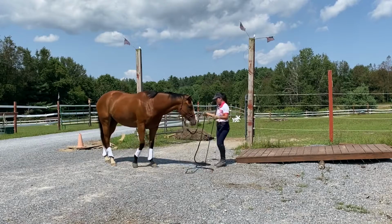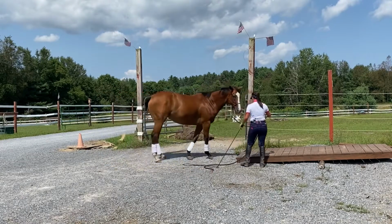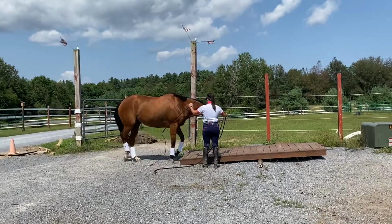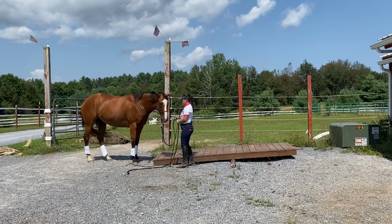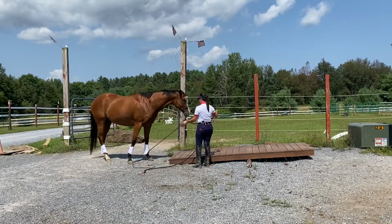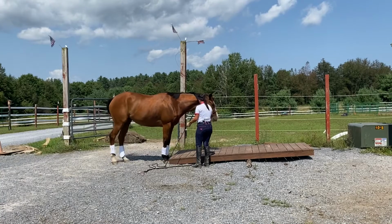So here I go. I'm going to ask her to line up in the middle. Nope, and she kind of wants to come this way as an out. So I'm just going to say, not that. Good girl. And she actually did both feet. I didn't really want her to, so I'm going to try it again, and I'm going to interrupt her if she goes to do the second foot.